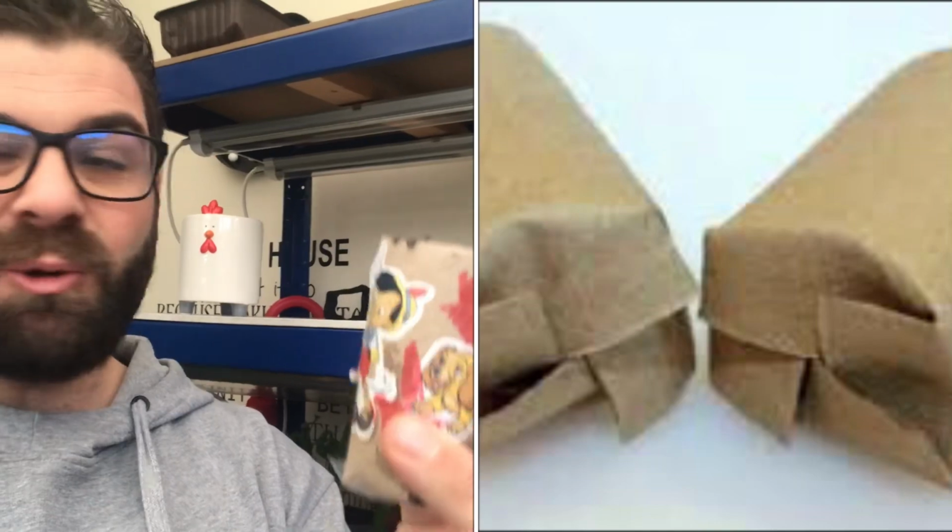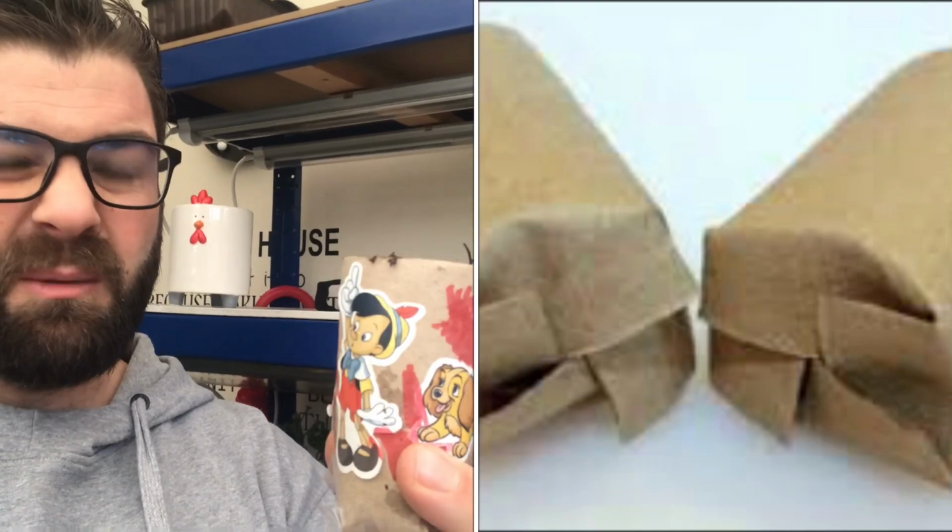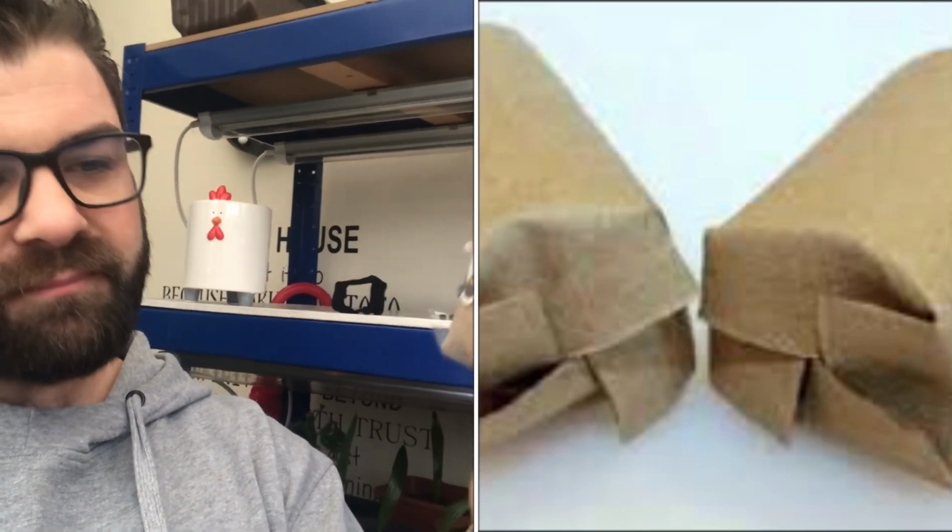So I know what you're thinking, did you put stickers on yourself? Yeah, I did. Actually, I did these with my kids. So toilet roll holders, really easy. Fold up the bottom. I'm cheating a little bit because I put a little bit of sellotape on the bottom just to hold it. But they will rot down to nothing. So obviously take your sellotape bit off. But this is a brilliant way to get them going.